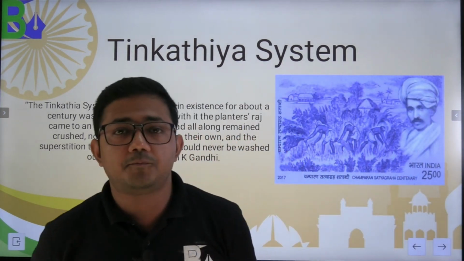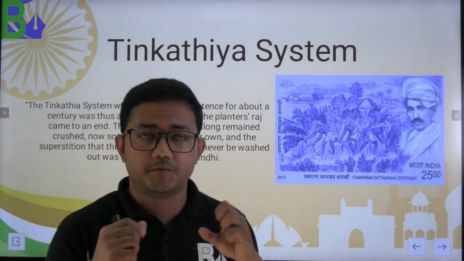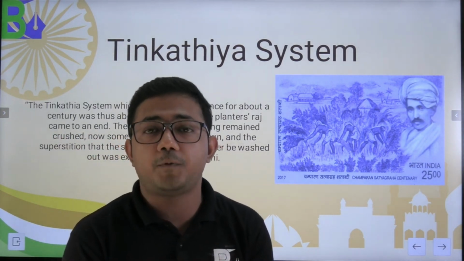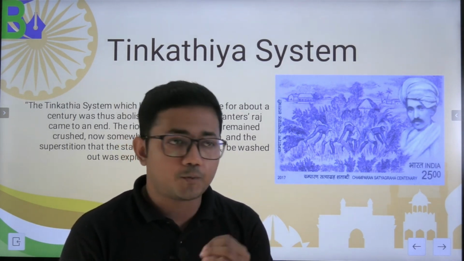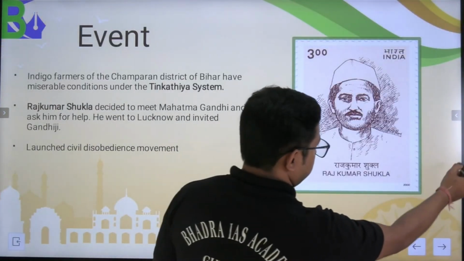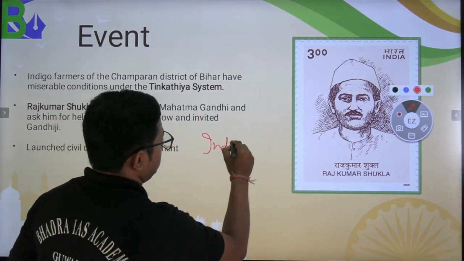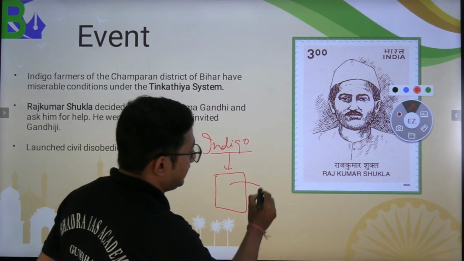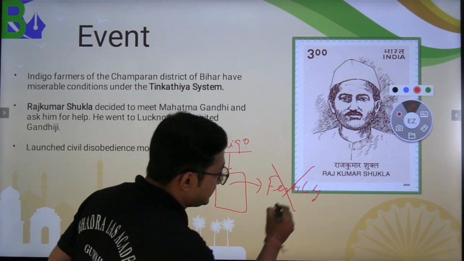There was a time when people used to think that indigo was very much associated and very much adhesive to their agriculture. Nobody could get out of indigo farming. Now the question was, what was the problem with indigo farming? The problem was that when indigo is planted in an area, that area loses its fertility. The land loses its fertility.